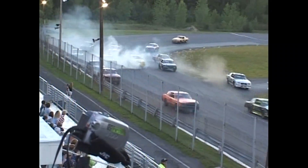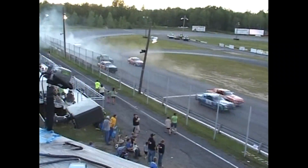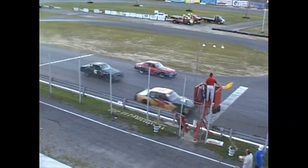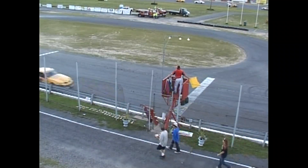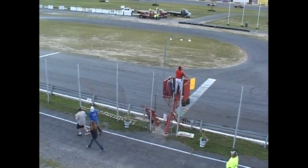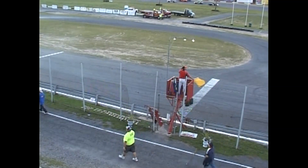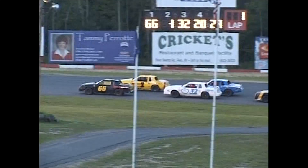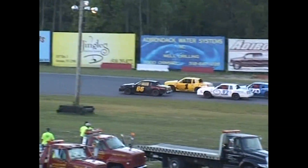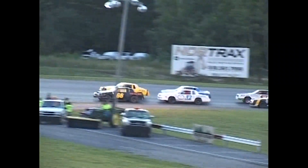Trouble at the top of the stretch. The Budweiser A of Mike Criss goes around and everybody managed to scramble through. That'll bring out the caution flag. Mike Criss was sitting sideways at the top of the stretch, everybody able to get by without major contact. Set running 17th right now. Ricard is 18th. We have the top 20 rounded out by Bob Dragoon and the 10 of Josh Allen.